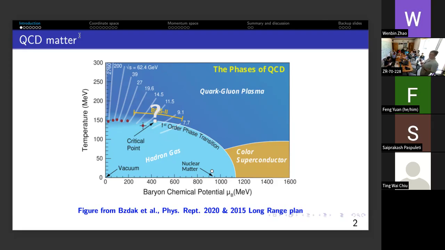we cannot build a very simple explanation for many questions here, like, for example, what precisely these numbers are here, where the color superconductor region is, where the hadron gas region is, and also the question which is interesting for me, at least now, which is the existence of the critical point. If it's there, and where it is. And that's why we need some approaches to understand what we can observe in, for example, experiments.